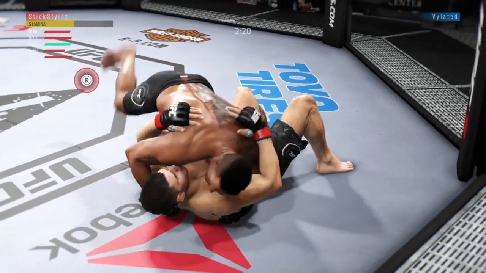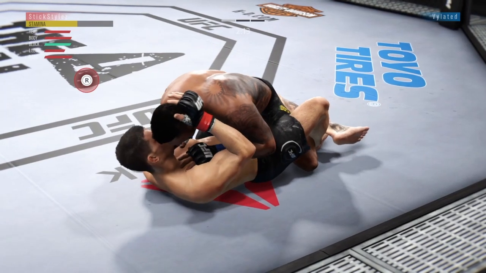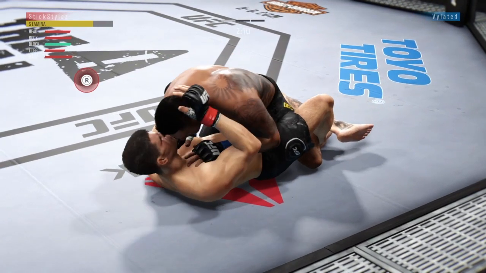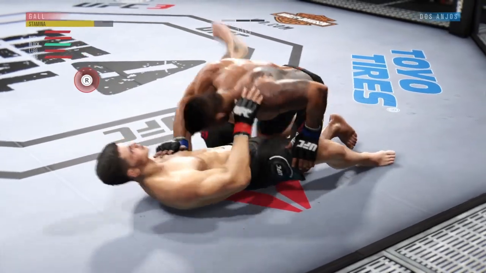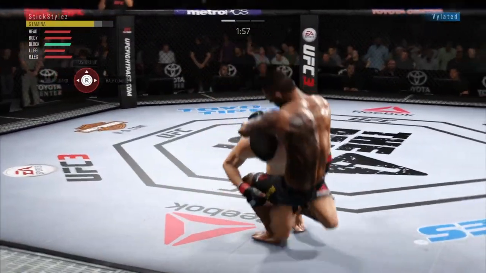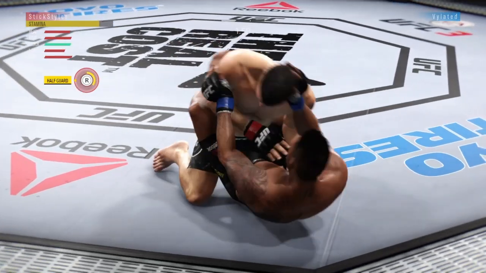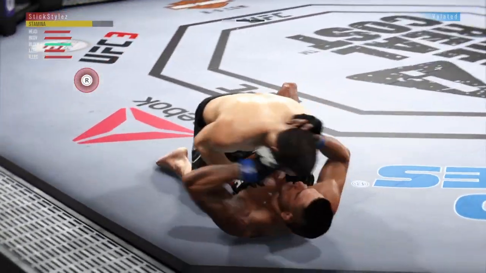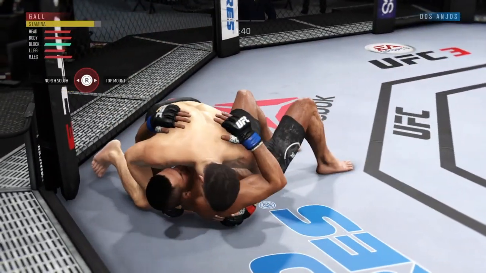Oh, good job. Let's go. Now he's in half guard. Oh, there we go. Got that stamina back up. We don't have a submission in this position either. That stinks. Don't reverse him. Dang it! I did not want to reverse him, but I did. That stinks. We don't have an arm triangle. I'm learning. We have a Kimura.